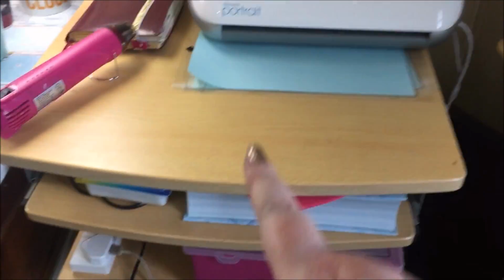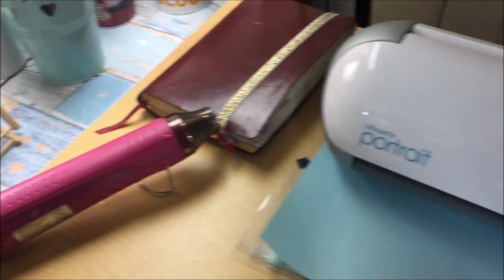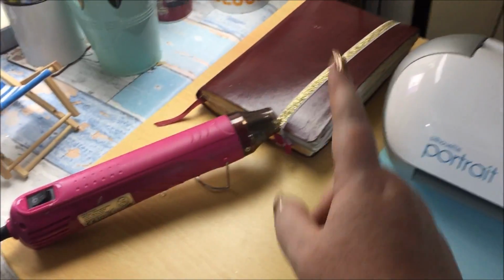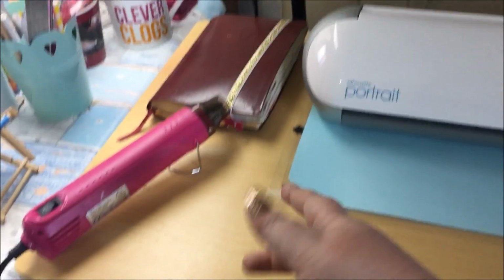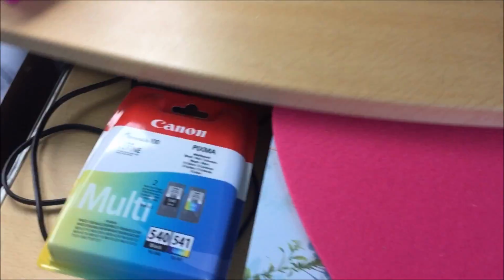So this is one of those printer tables. And as you can see, I have my Silhouette and cutting mats up here. My heat tool, which is just always out because I use it multiple times a day. Another little art journal there, just because I don't know why it's there and not on the shelf. I don't know. This has actually barely changed since last year.